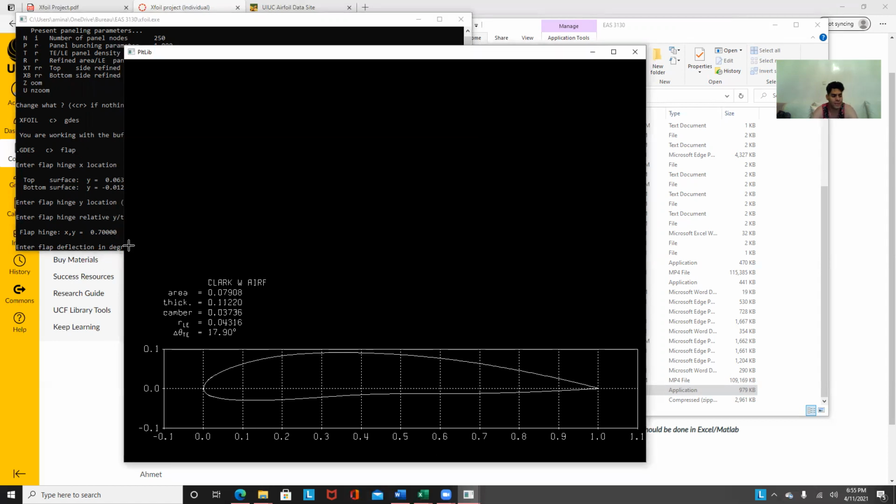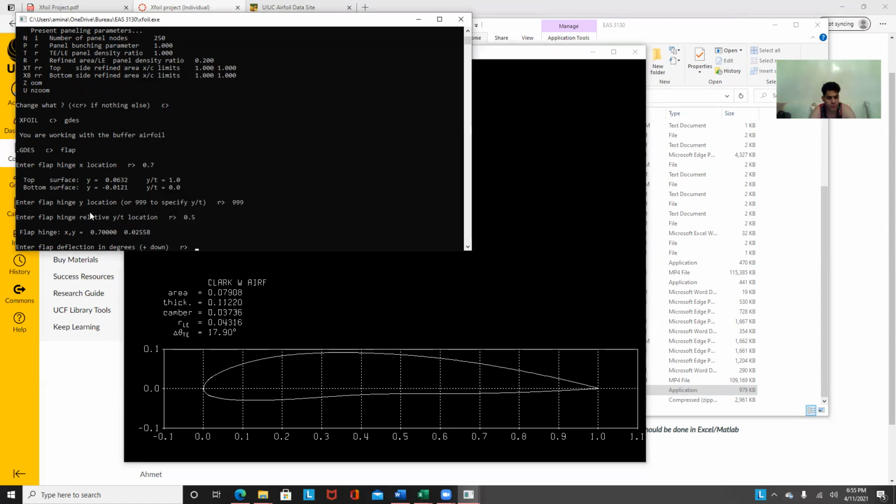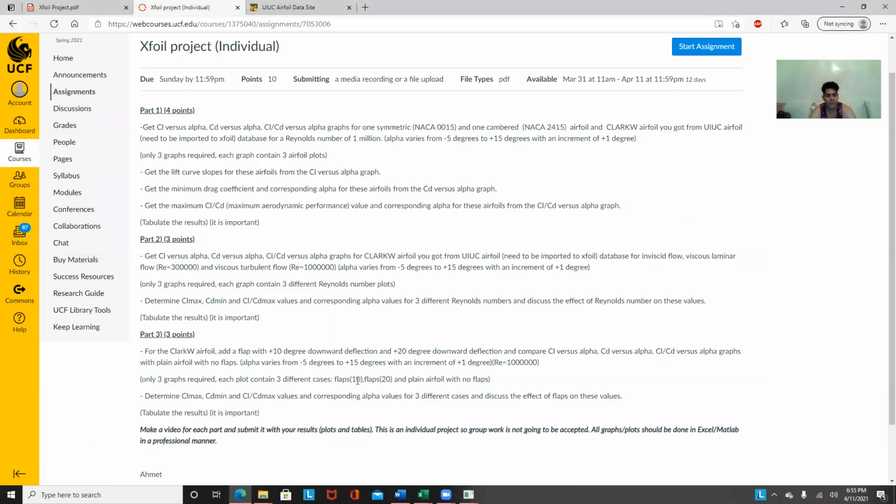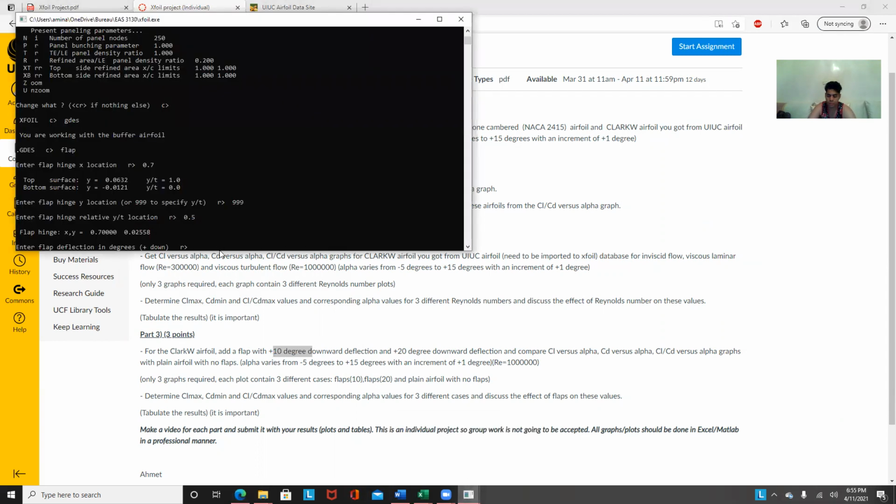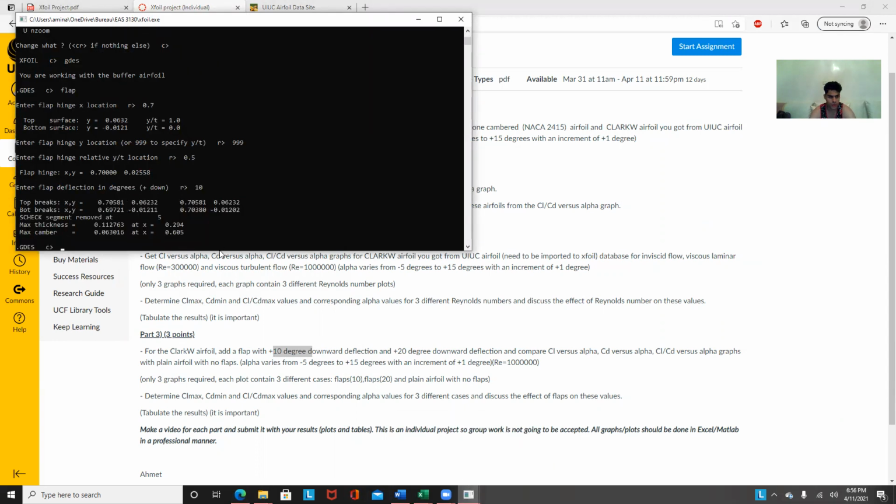Now it's asking us to enter the flap deflection in degrees. For this problem, we were asked to add a 10-degree downward deflection and another 20-degree downward deflection. So I'm adding 10 degrees, and then I'm going to hit exec.